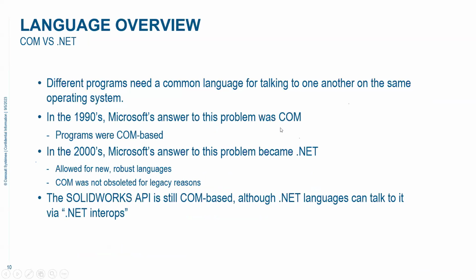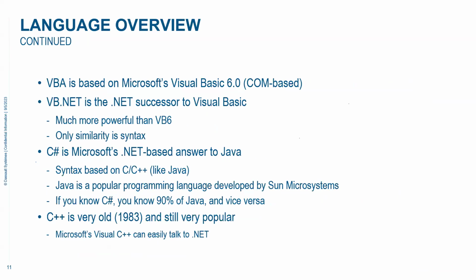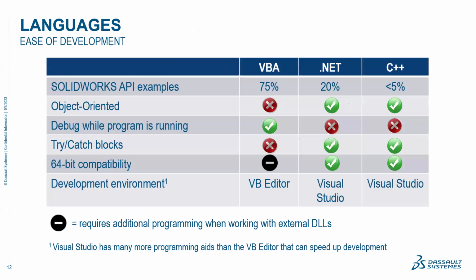All right. And then language. So I'm not going to go over COM versus .NET. I explained that they're both underlying frameworks within Microsoft so the programs can talk to one another. And COM is the 1990s technology basically that Microsoft used. And then in the 2000s, they came out with .NET. That's still what's being used today. But since SolidWorks was written in the 90s, it's still COM software. And that's why we have to make our .NET add-ins talk to COM. Or yeah, the SolidWorks API is just COM based in general.